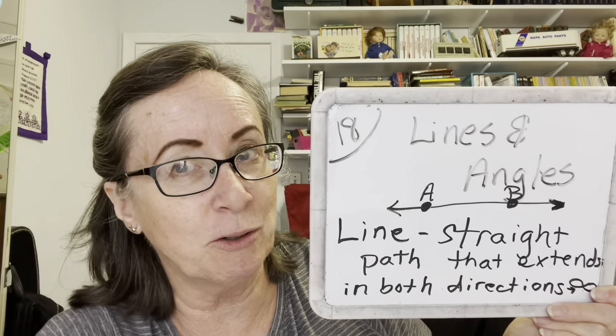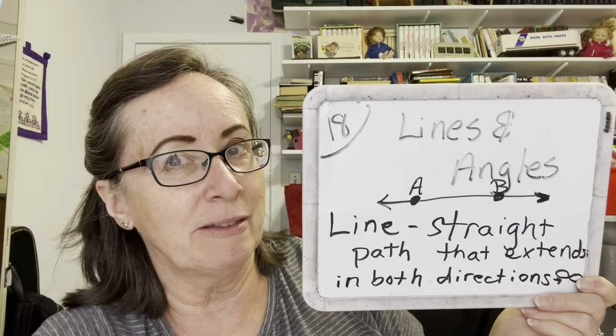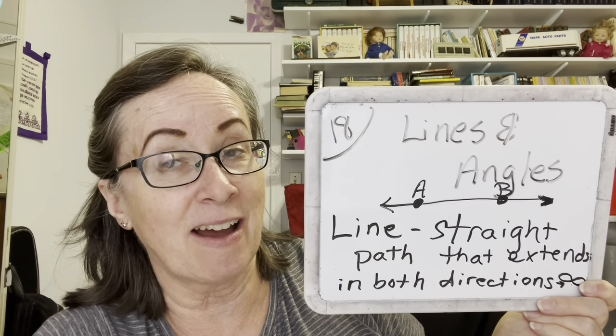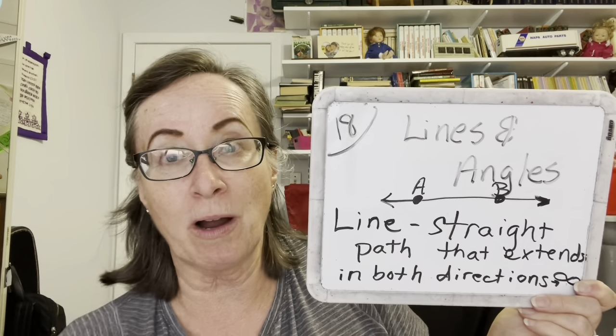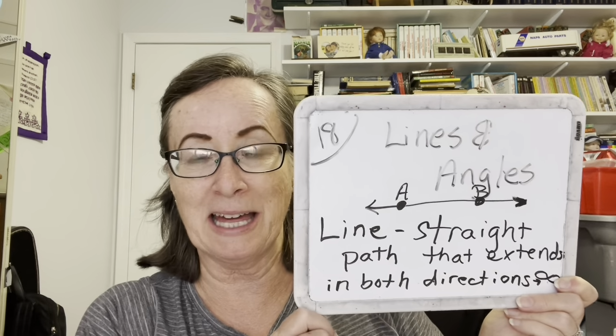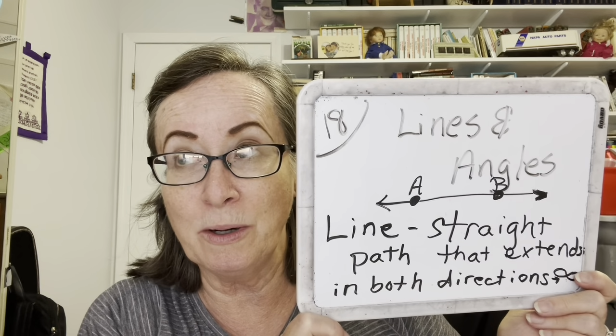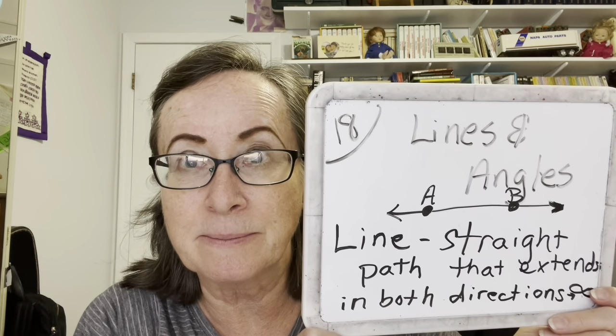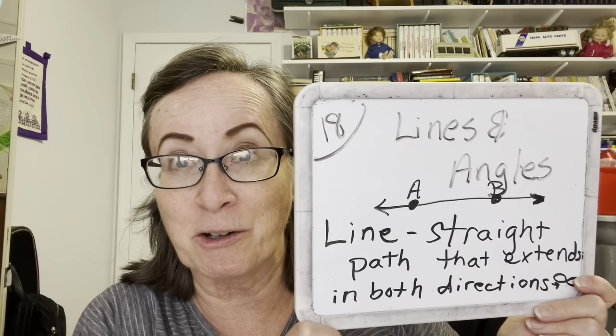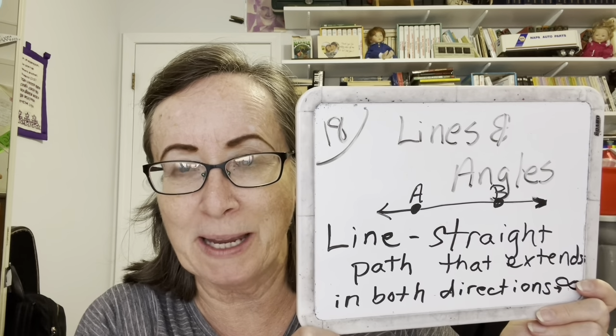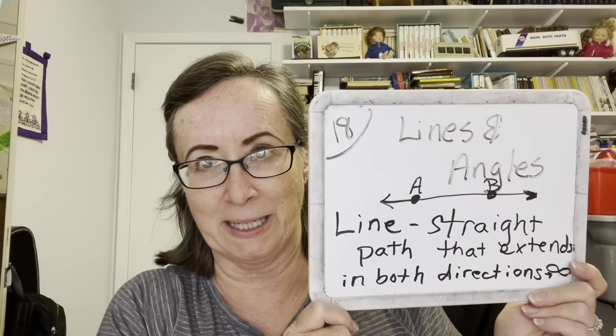When you get a little bit older, they're going to tell you that a line is a set of points. And we draw our points real nice and big like that, but really, points take up no space. Mathematical points take up no space. We just draw them so that we can see them.